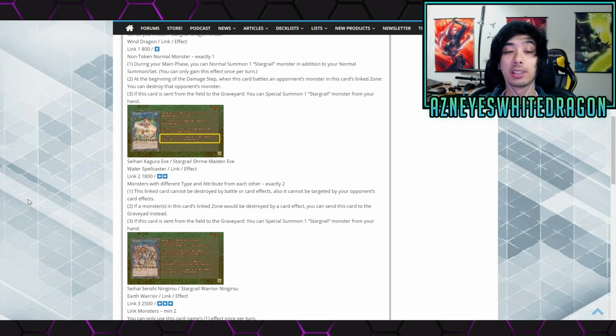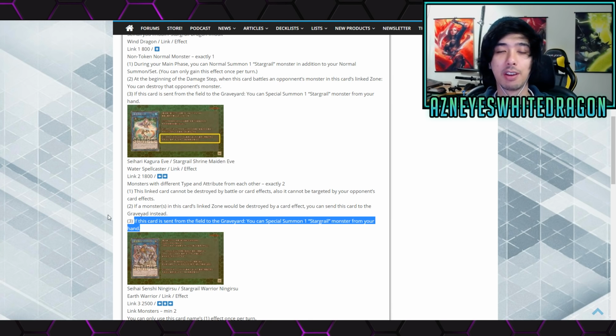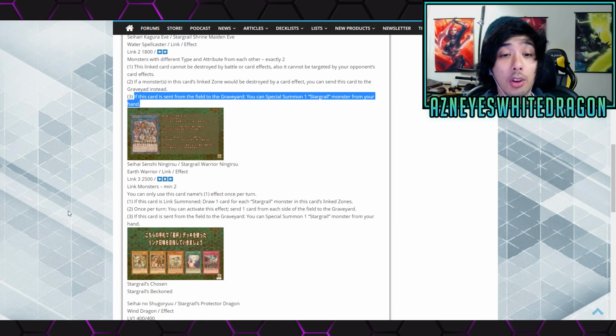The third effect is if this card is sent from the field to the graveyard, you can special summon 1 Star Grail monster from your hand. So it looks like both of them have that same effect. I wonder if all of them are going to have that effect. But anyways, let's go and check out the other card, the Star Grail Warrior Ningirsu.